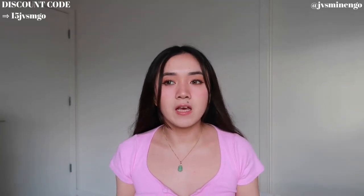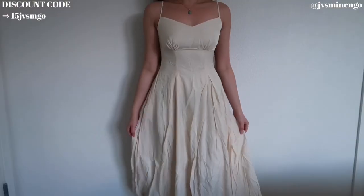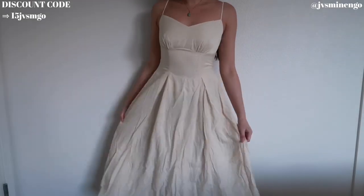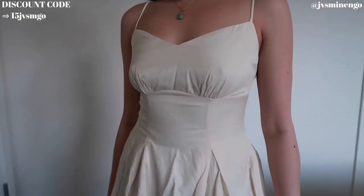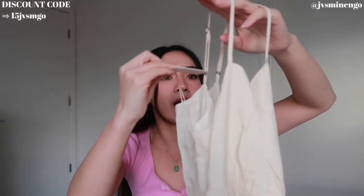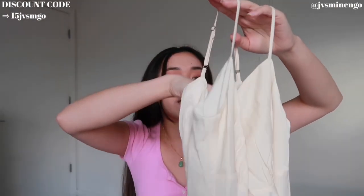Moving on, we have another midi dress and this is the most beautiful dress ever. It's so simple but I love the fit — it fits so nicely, I love the way it hugs my waist but flows out. This is a beautiful cream dress; it reminds me a lot of Zara or Aritzia. It's such a great deal and again it's from the Simply Retro collection. I believe about half this haul is Simply Retro — I really like the line. Definitely check it out on Shein; they have so many cute summer items.